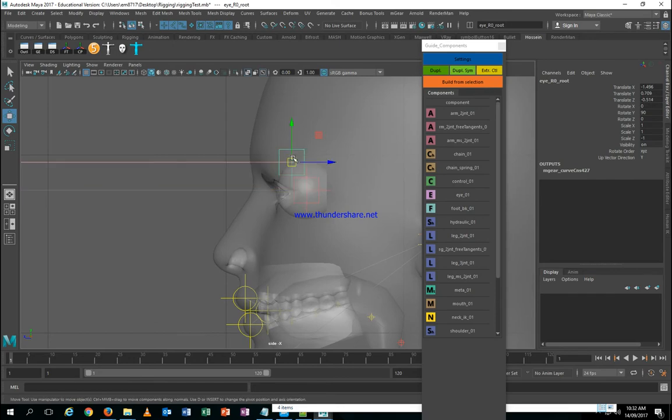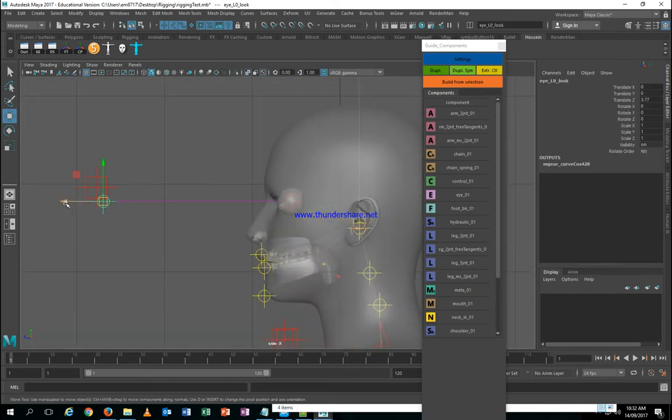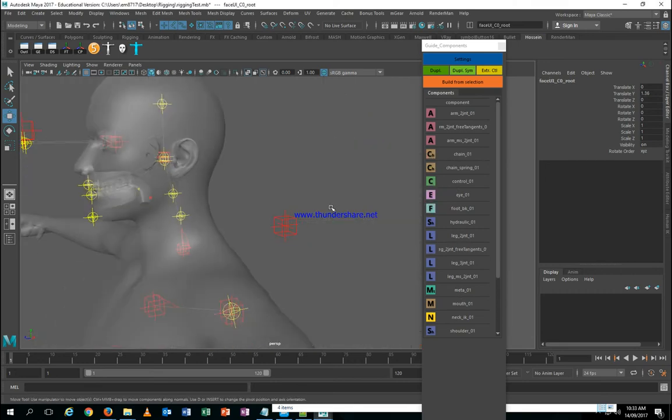I delete the other one, and I look here and I duplicate symmetry this one, and this is the tip of the head, and that's the face UI.